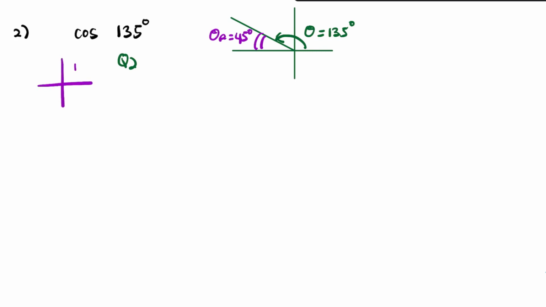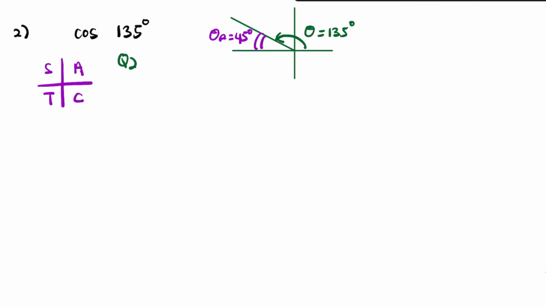Okay. Now let's look at cosine 135 degrees. So cosine 135, your angle falls on quadrant 2. Basically it's the same as before. Sketch your angle on which quadrant. So this is quadrant 2, and this is your real angle, theta 135. Now you know your reference angle, since we already found that it is equivalent to 45 degrees. So will cosine at quadrant 2 give you a positive or a negative?